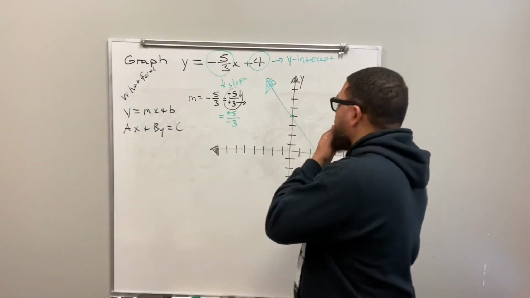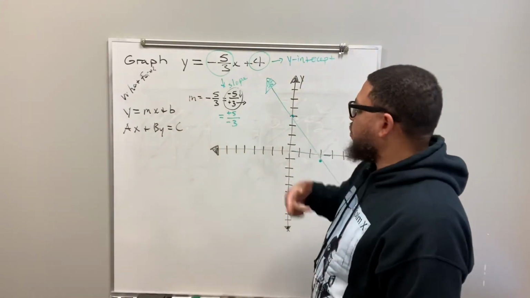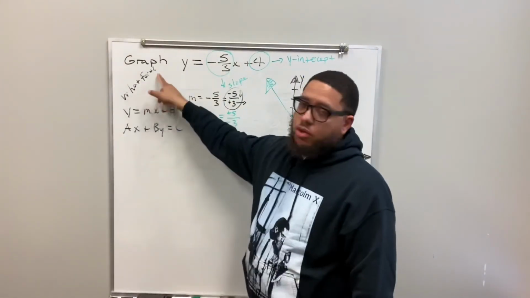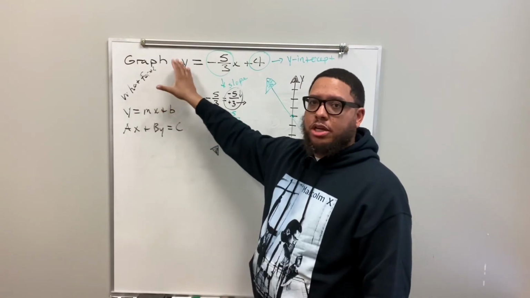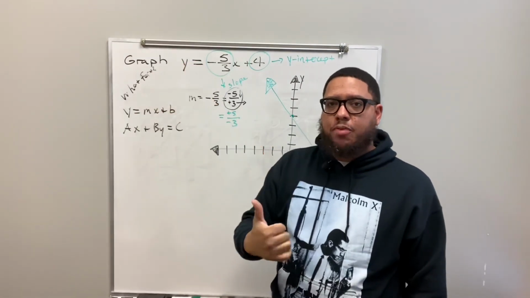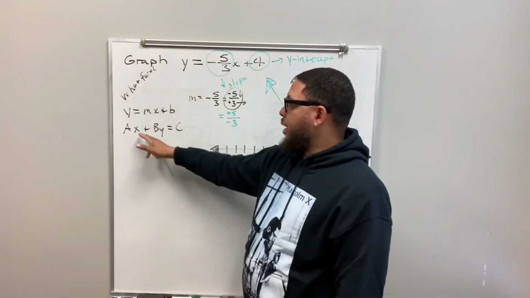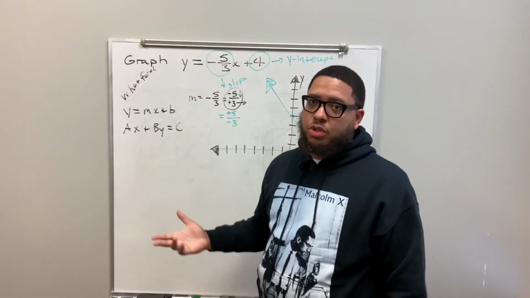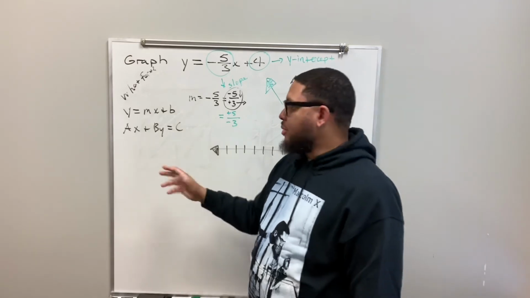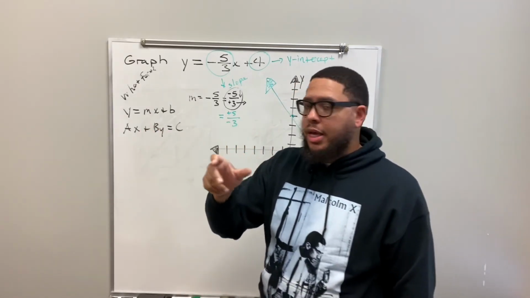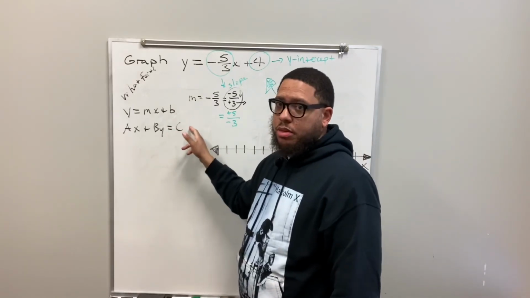All right. So a couple things I want you to remember and take away from here. Identify the 2 questions you got to ask yourself. What form, that's the first question, what form is the linear equation in? Is it in slope-intercept form, y equals mx plus b? Or is it in standard form, ax plus by equals c? Which one is it in, right? Sometimes it might not look exactly like either of those forms, and you might have to do some manipulation in order to get it to look like one of these two forms, right?